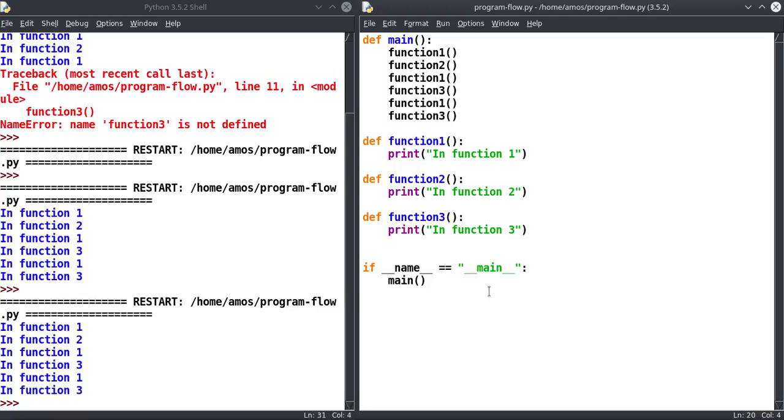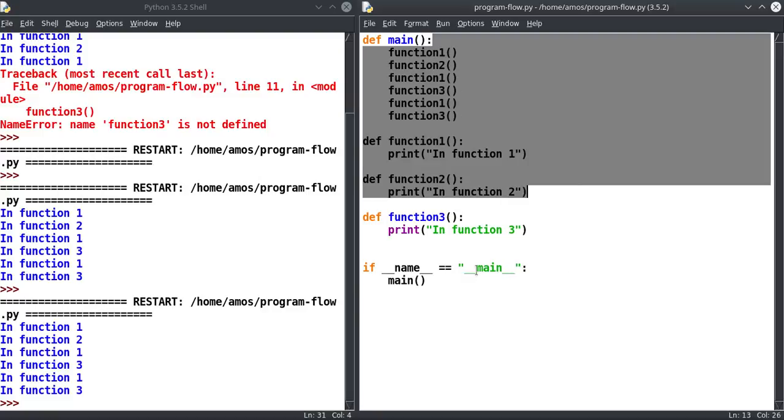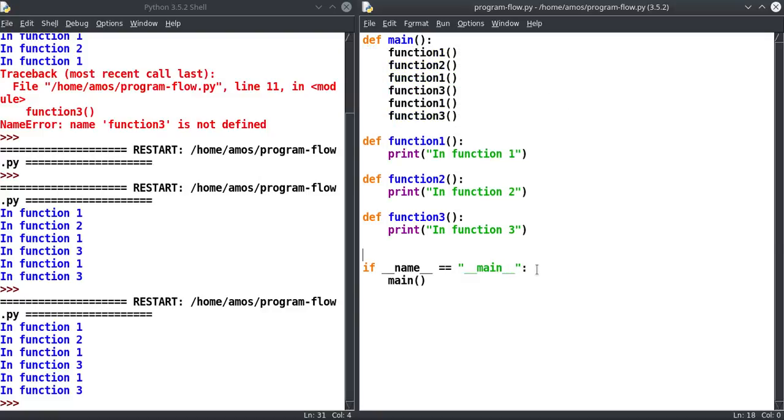But what this if statement does is it's checking whether this program, this file that we've got here, has been run as the main program or has been imported into another file. This is a built-in feature of Python, so it's part of the internal structure of Python code. And this is saying, is the name that this file has been called with main? That's something that Python does in the background when it runs a program. It labels the program that's running, so this file, as main with double underscores on either side. And what we say is, if it is, then we're going to run this function here.